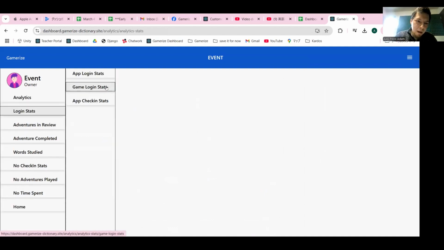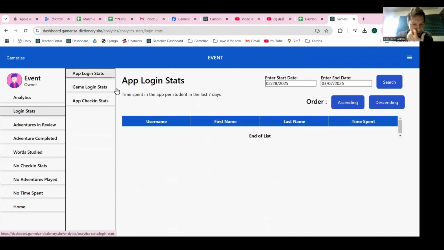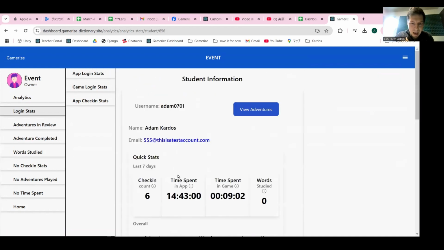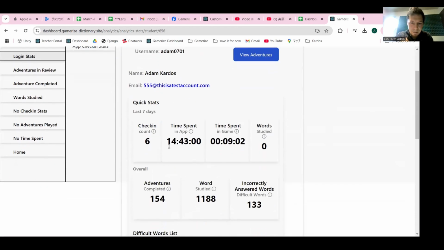No, probably game login is more important, I guess. I think the balance is kind of important as well. What I'll often do is take a look at a particular student like this. And then if we see right here, this would be a problem.